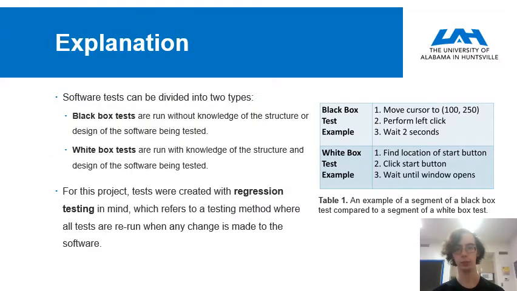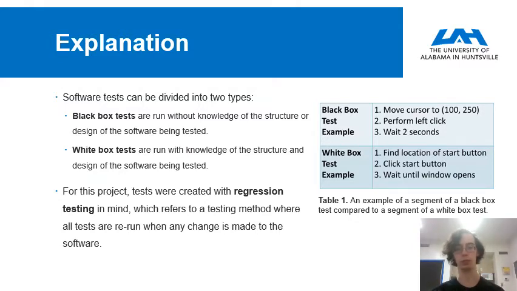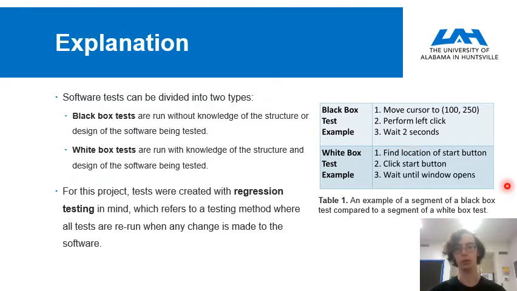Software tests can generally be divided into two different types: black box tests and white box tests. Black box tests are run without any sort of knowledge of the structure or design of the software being tested. For automated testing, this doesn't just mean that the testing program does not know the internal code of the software being tested — it also means that things that might be obvious to you or me, such as the location of a button on the screen, or whether or not a window has successfully opened, are not known by the testing program during black box testing.